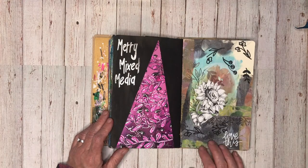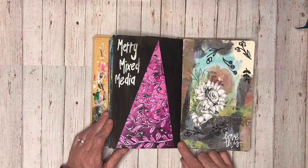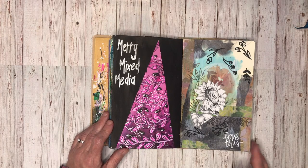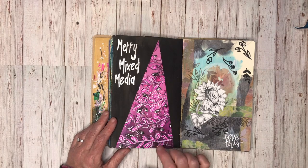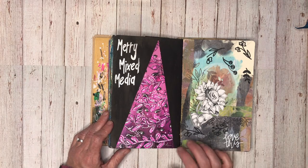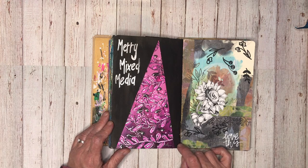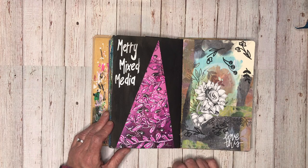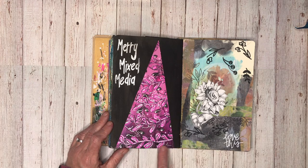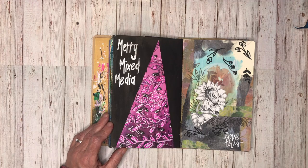These are the last two pages in my use it up journal. This page is another black one - I've been doing a lot of masking and stuff, so I have a lot of black paint left over which has been going into my book. This one was inspired by James Leap Burt Creative's free Merry Mixed Media course that he's offering at the moment - please check that out because there's some beautiful stuff in it. This is just playing around with some stamps, some acrylic paints, some colour pencils, and so on, just having a go to make a funky Christmas tree.